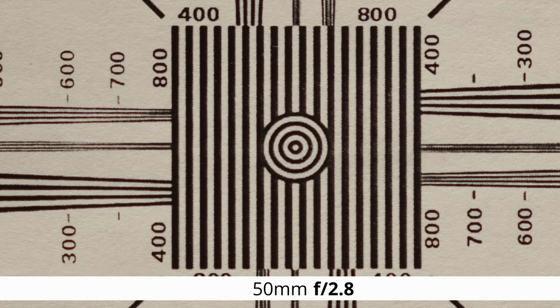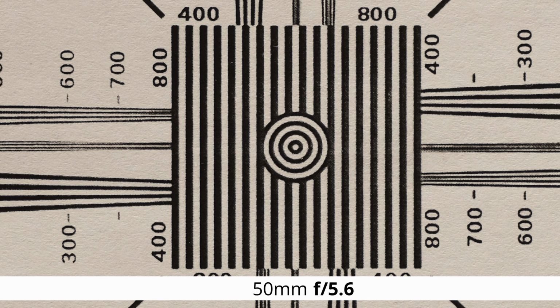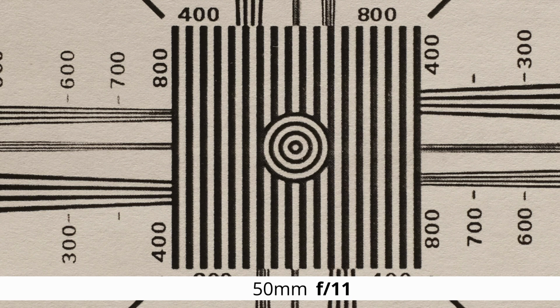Now let's take a look at the sharpness of this lens. Here we are, 400% zoomed in, wide open at 2.8. It is a bit soft in the center. Once you step down to f-stop 4, it does get much sharper. And when you stop down to 5.6, it is extremely sharp and stays that way until f-stop 22, at which point it does get a little bit soft again.